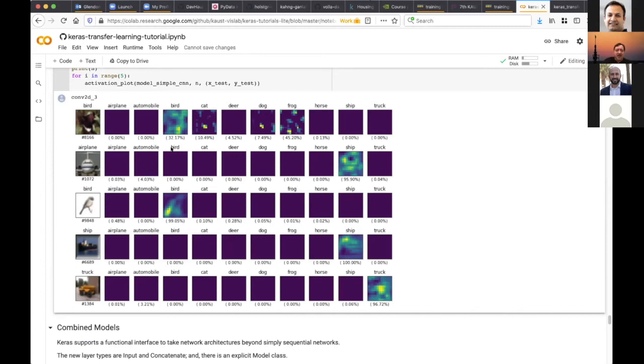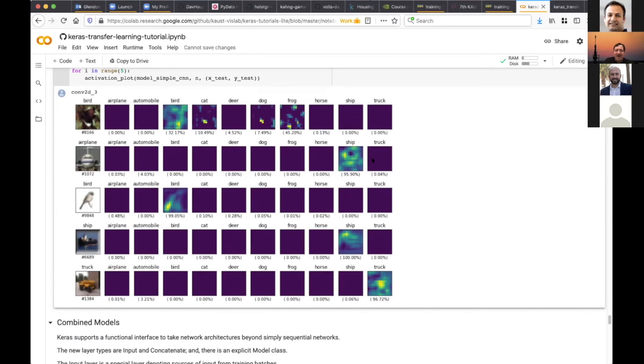There's this part of the image down here, which made us very confident that it was a bird. There's this part here, which made us maybe think it was a cat or a dog. Maybe it thought that was a nose or something like that. Or these things could have been a frog. But overall, you see part of the beak there, part of the head maybe, is what gave us confidence that it was a bird.